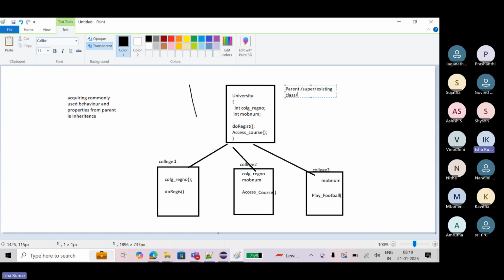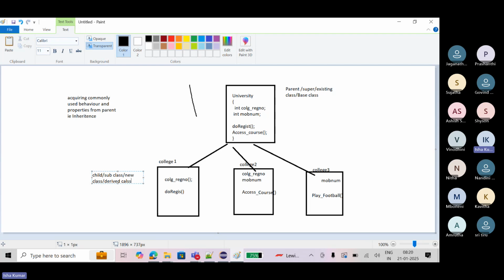Good. And these all three are called child class. This is called subclass. This is called new class. This is also called derived class. So these are the names of child class.